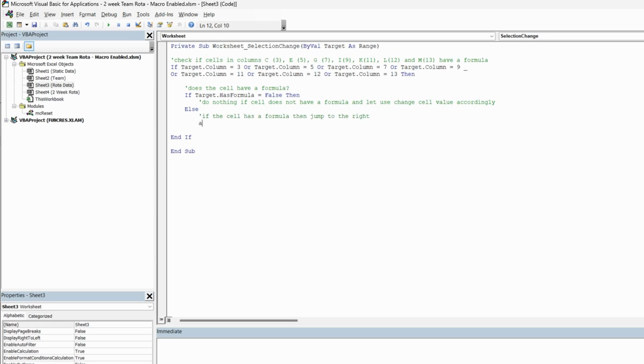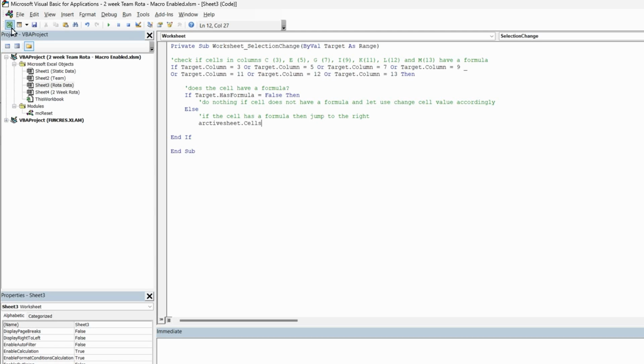So I'm going to type ActiveSheet, i.e. this Sheet3, dot Cells, and I'm going to take the target row and the target column as a reference, but just change the target column to be +1, and that'll move it to the right.